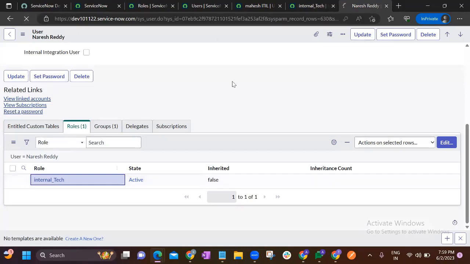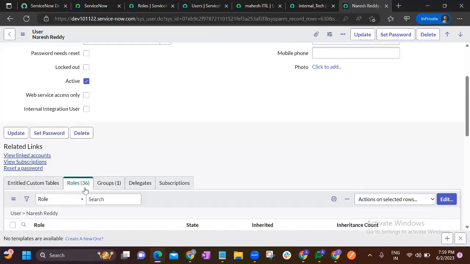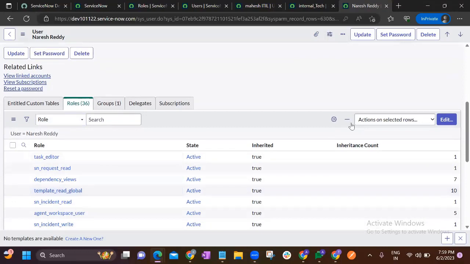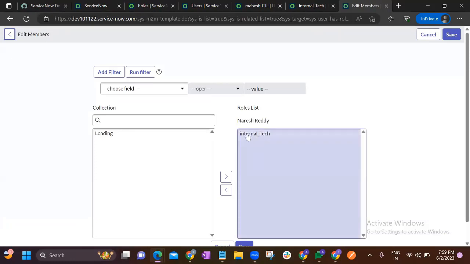Let's try to reload. What is the count for Naresh now? 36. But if you click on edit, how many roles are assigned to Naresh?